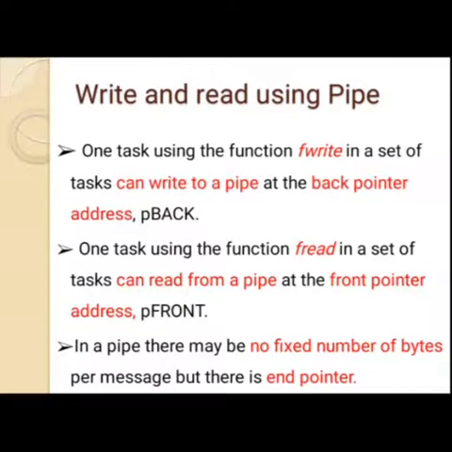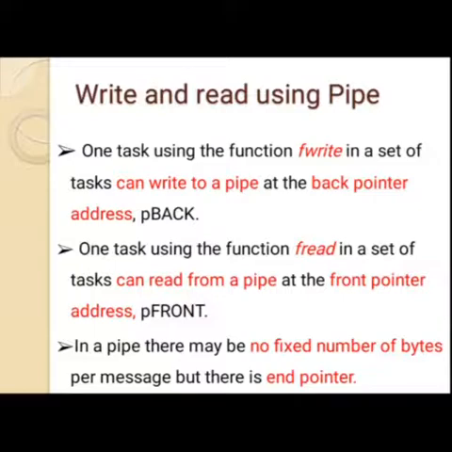So now we will see in detail how we can read and write using a pipe. There is a task function, fwrite, that can write to a pipe at the back pointer address. And another function, fread, can read from a pipe at the front pointer address. This is very important: writing from the back pointer address and reading from the front pointer address.